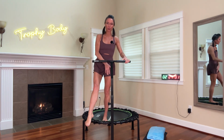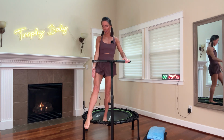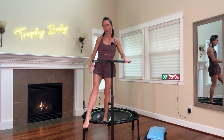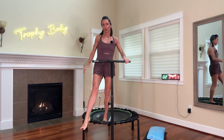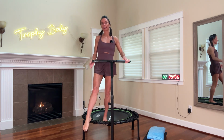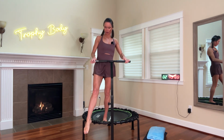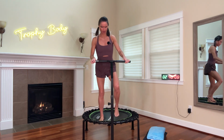Let's go ahead and stretch one foot off the front of the rebounder. So wherever this other standing foot needs to be, in order for you to stretch that leg, I want you to reach through the hip, the quad, the knee, the shin, the ankle, spread the toes, and now point the toes and lengthen and feel that stretch, almost like you want to touch the ground for 3, 2, 1, let's switch sides.